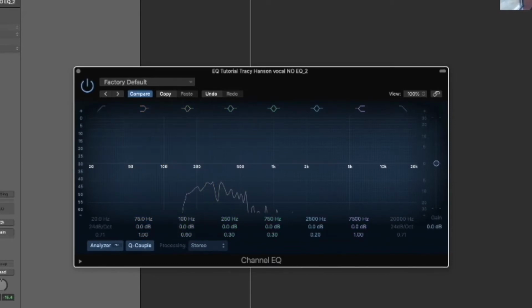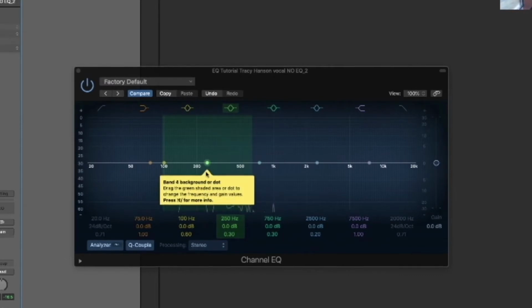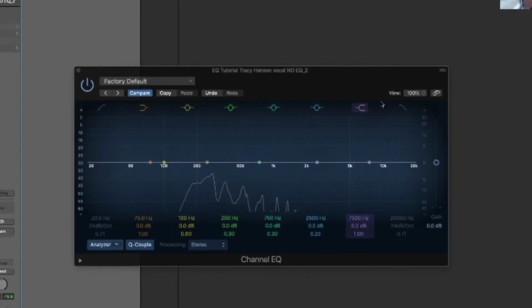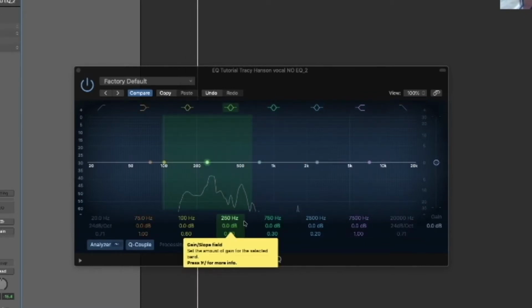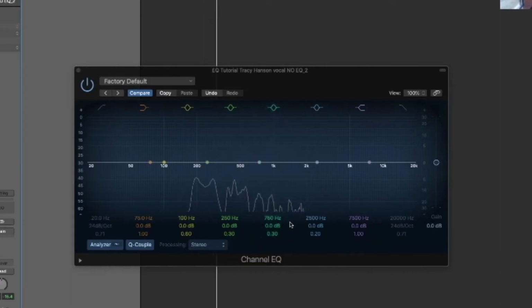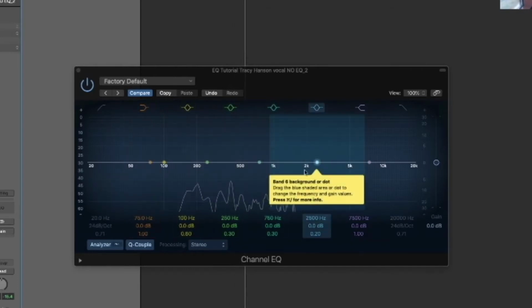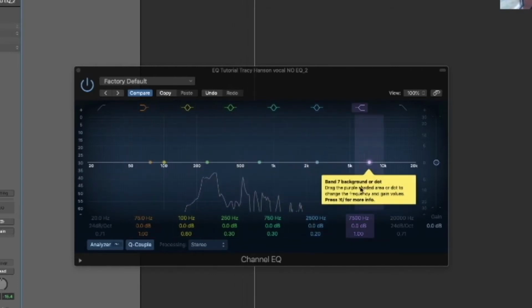All right, so anyways, as you see, the analyzer is showing me I've got a lot going on here in the 200 range, which is the lower tone, the bass range. I see I've got a lot going on in the 500 range as well. So that tells me that this vocal has not much ultra lows and not much high mids or treble.